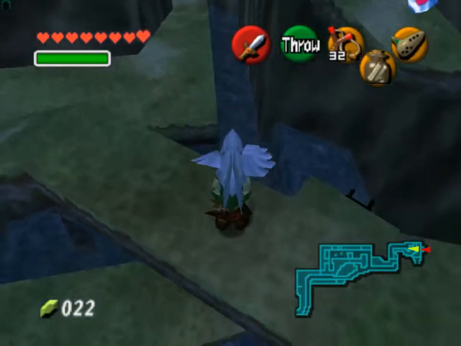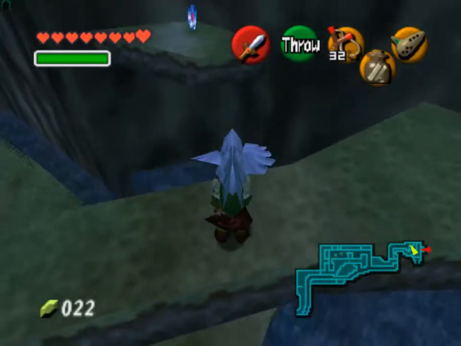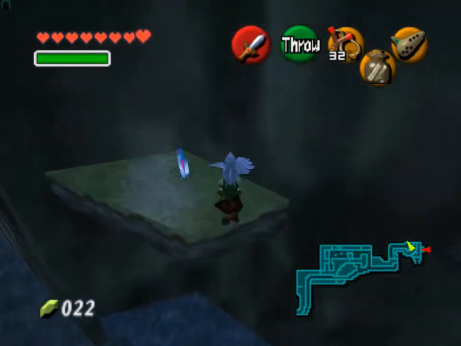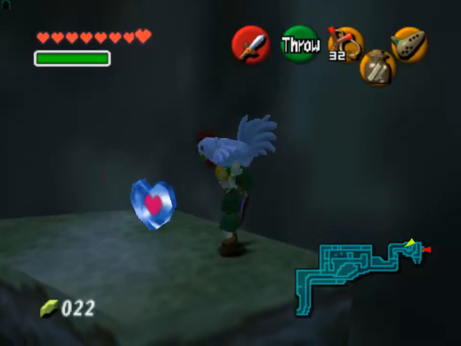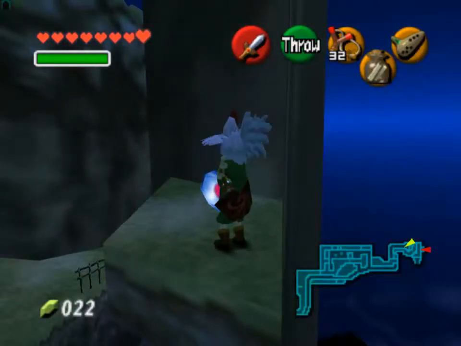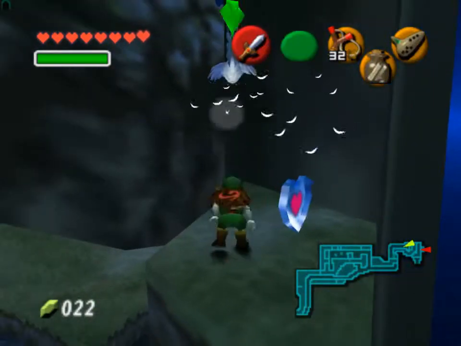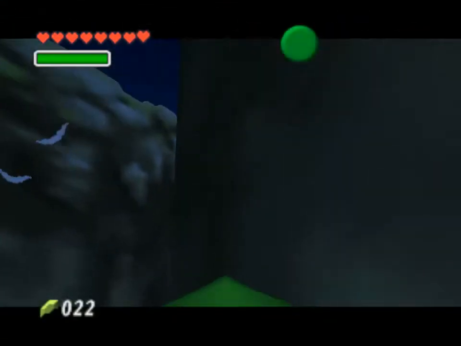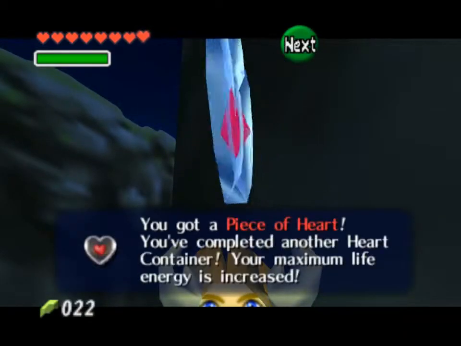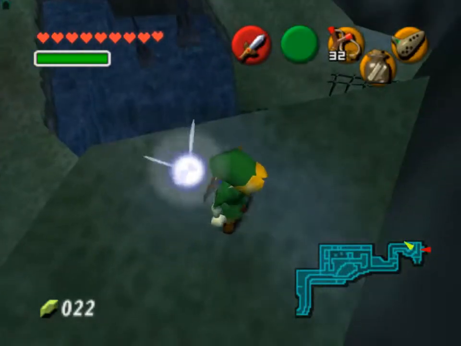Since last time I managed to bring a chicken all the way here. There are a few steps on the way, but just throw the chicken up and climb after it, and catch it before it runs into the water and die, chicken. Oh well. Piece of heart! Heart container! Excellent! Let's go!